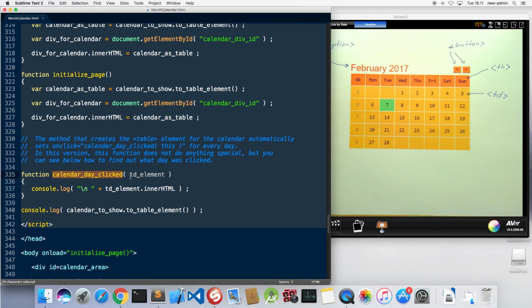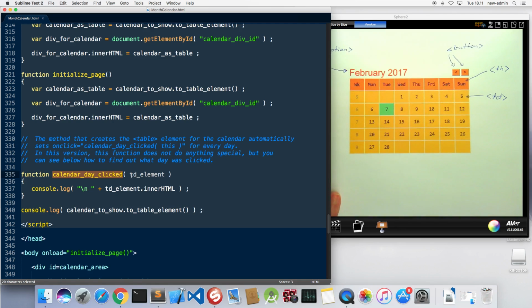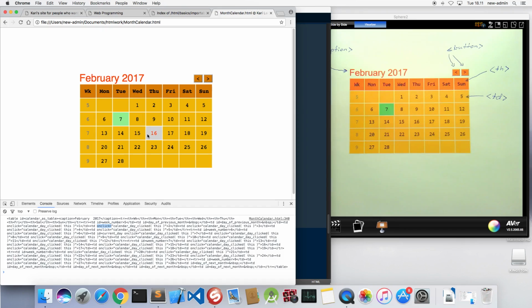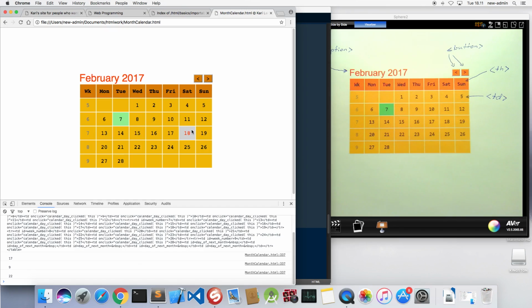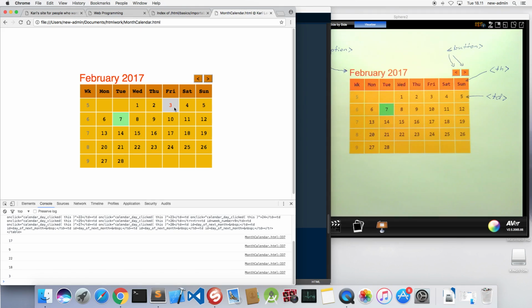But when the table is created, for each day cell there is also this on click specified that calls calendar day clicked, and we can see that for instance, if I click one day, you can see that it prints the day value to the console window, but we are not using that information for anything.